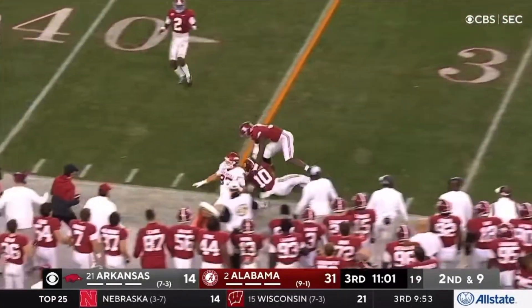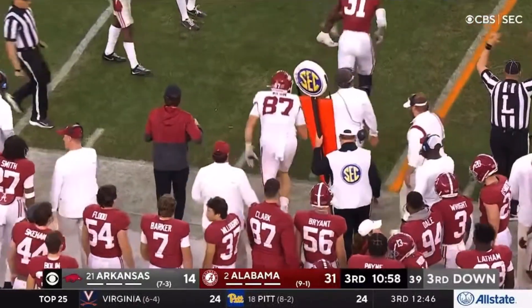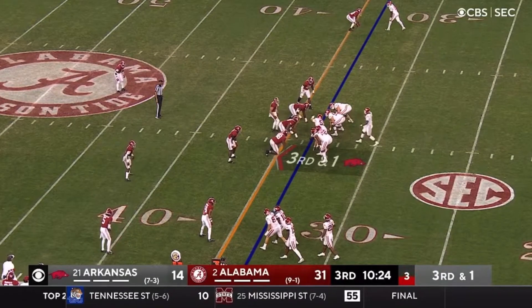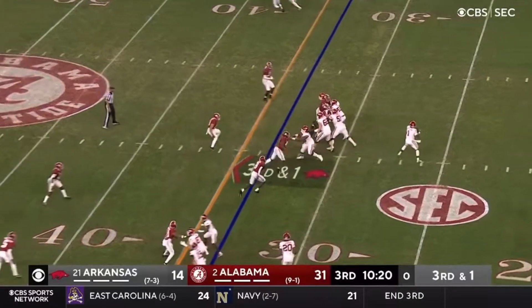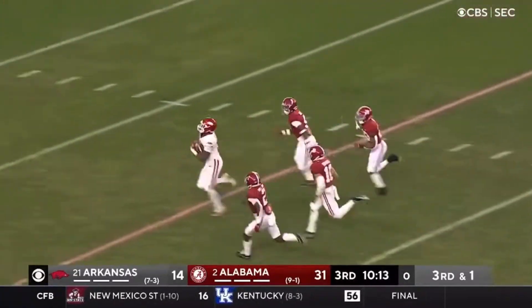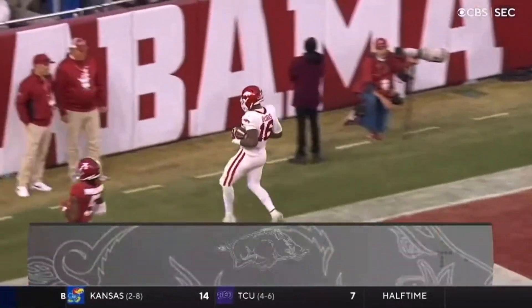Throw out to the tight end. Toto puts a big hit on Blake Kern right in the back, but he's a yard and a half shy of the first down. Play clock down to one — got to hurry. He's going to go that way and got it complete to Burks. Burks on the run. Traylon Burks, can he make it? All the way — he can. Touchdown, Arkansas!